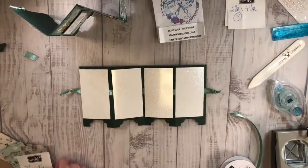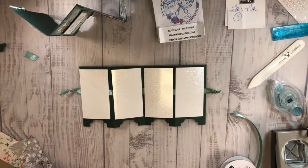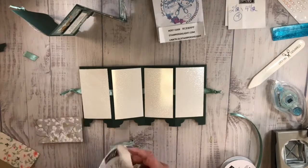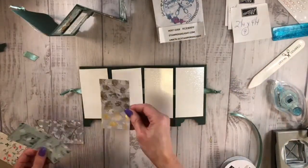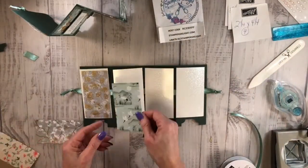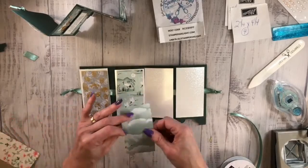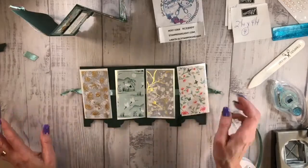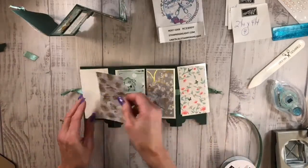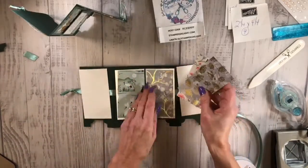On top of that, we're going to have some designer series paper. I'm not putting them down yet because I want to show you something. We're going to have 4 designer series paper pieces, 2.25 by 4.25. So they're going to go right on top of here. And of course they're double-sided, so you can put whichever side you want. But before I do that, I want to show you what I was talking about.